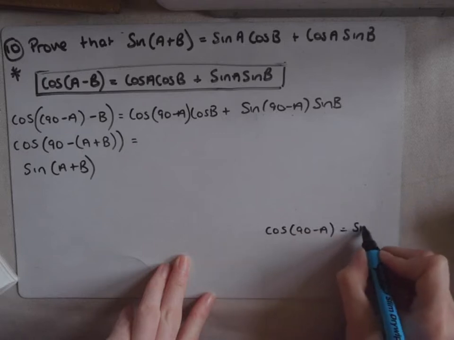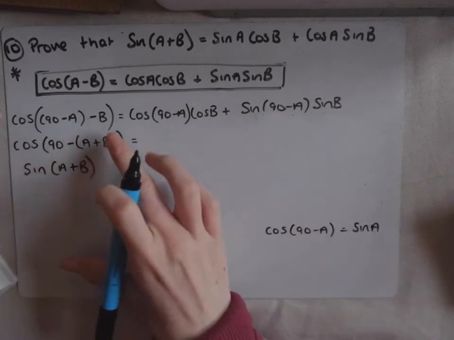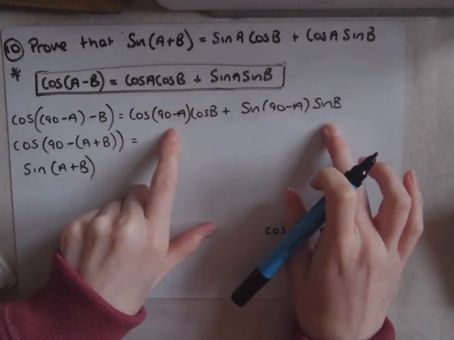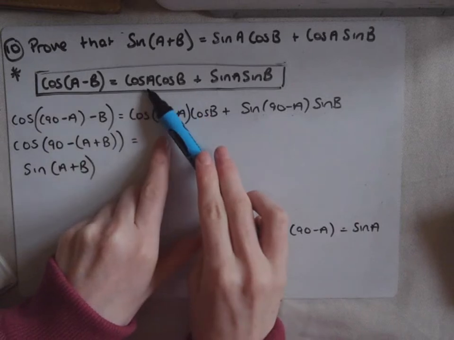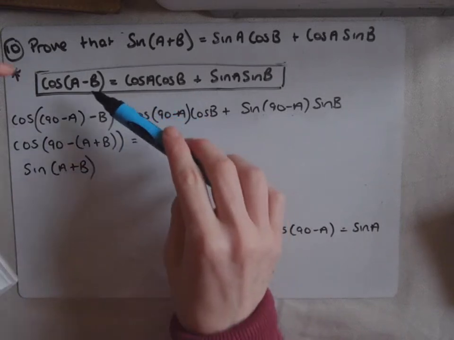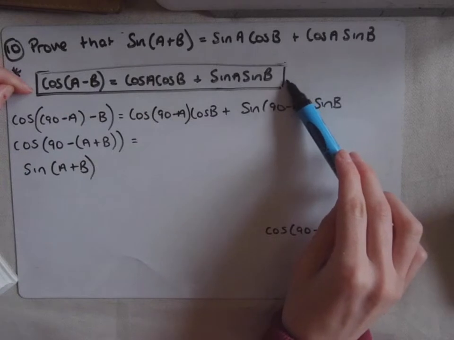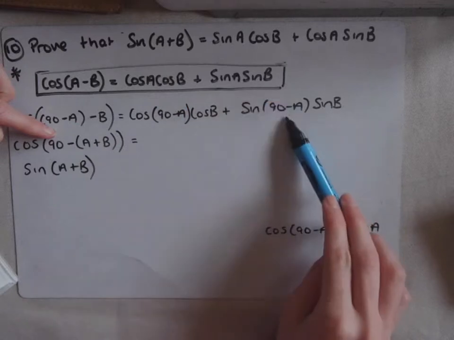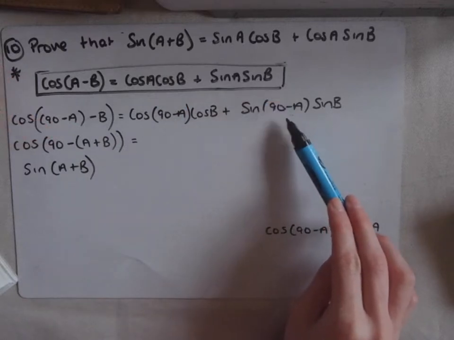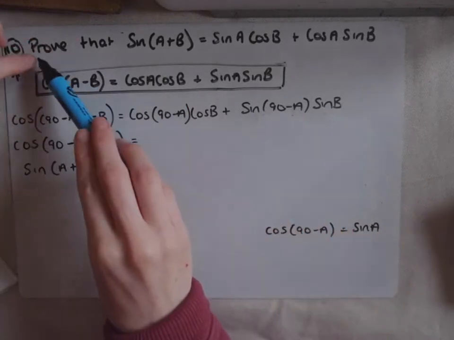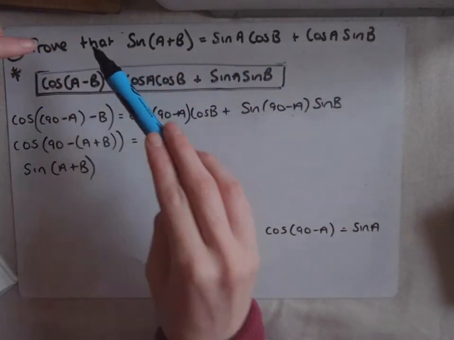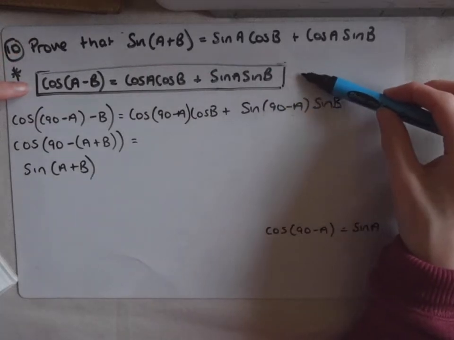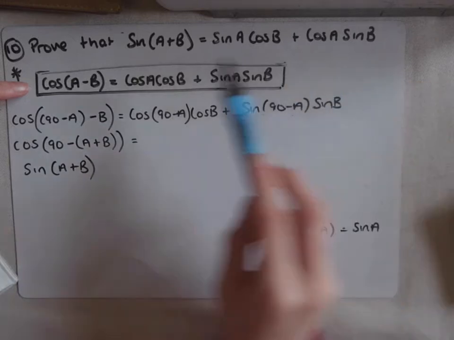Why does it go from sine to cos and then cos to sine instead of staying all cos on the other half of the plus? Yeah, on this side, yeah. I'm using this. Okay, so all I've done is, in this box, I've replaced A with 90 minus A everywhere. So 90 minus A there, 90 minus A there, and 90 minus A there. Okay? So you're not staying with the original? No. To prove that, this I don't use. I have to use what I already know. What I already know is the box. Okay? And I'm trying to change the box in such a way that I'll end up with the question.